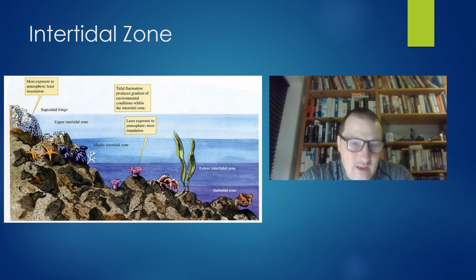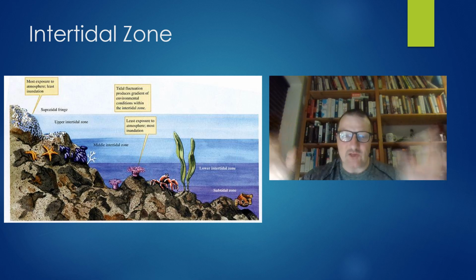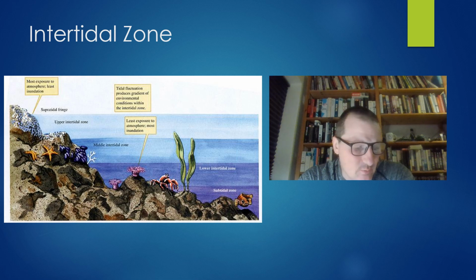The further we go down, the more producers we will start to see. And the more producers we see, this will also lead to more food and more hiding places. We'll also see some barnacles up here, some snails. As we get into the middle intertidal zone, we have more water coverage and it's less exposed to air. At the top, they are maybe covered by water 20% of the time, and at the bottom of the middle intertidal zone, they're covered by water 80%. So there's quite a huge range we see here in the middle intertidal zone.